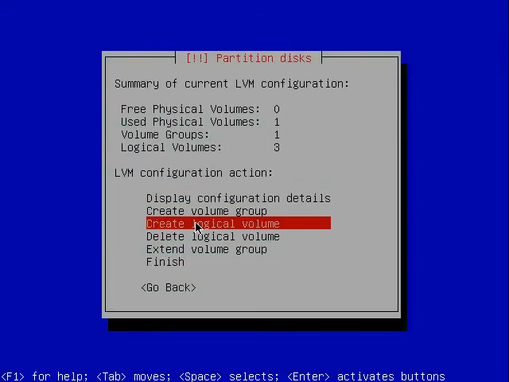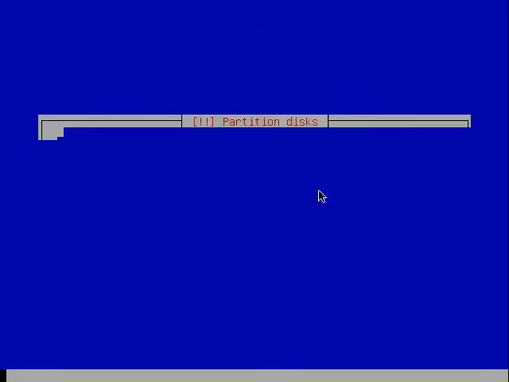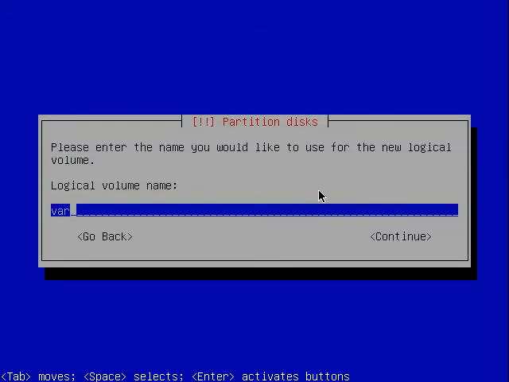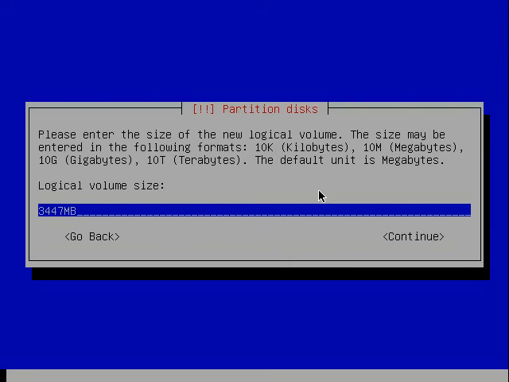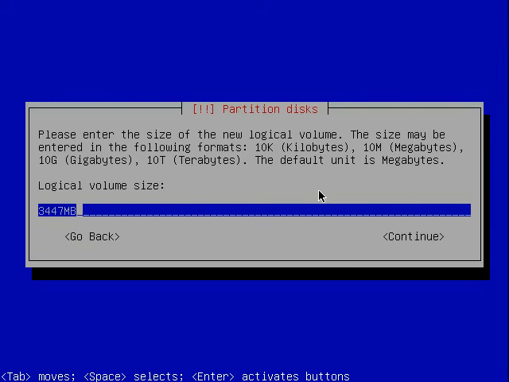and we'll create another logical volume, and this time we'll create var, VAR. Now var, or /var, in the directory tree is responsible for storing just about any data that does not relate to home, does not relate to specific end users. So that means if you implement, let's say, a database server, the database data will be stored somewhere in the /var directory tree.